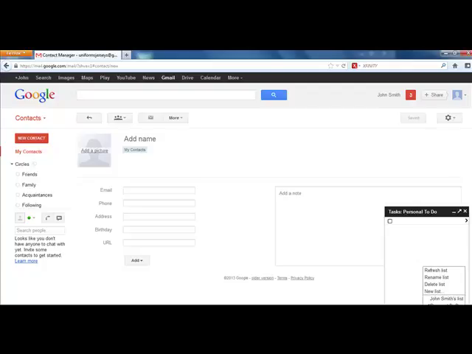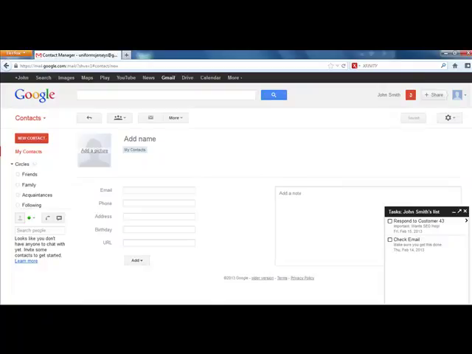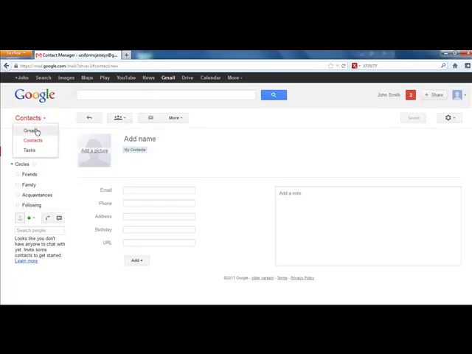Let's say you're done with a certain list, so let's go back here to this John Smith list. Let's just say delete that list. Okay. So that one, since it is the default one, you can't delete that one. But this personal to-do list, we could actually delete that if we're done with it. This could also be different things like a task list for completing your ebook, or whatever the case might be, whatever the project is, that's what you could have a new list for. So that's managed under tasks.